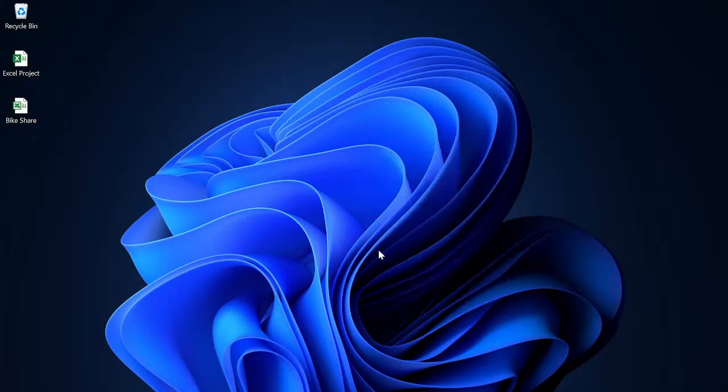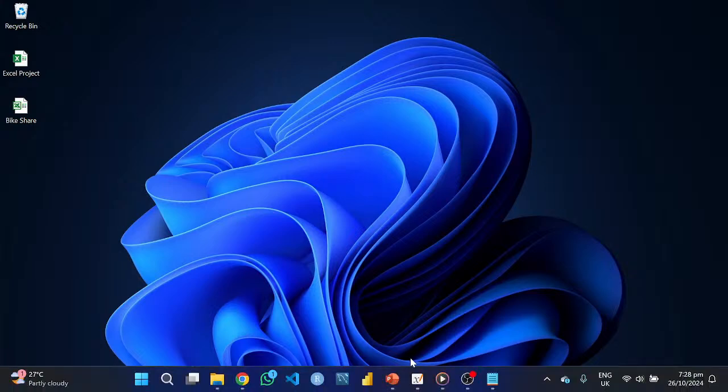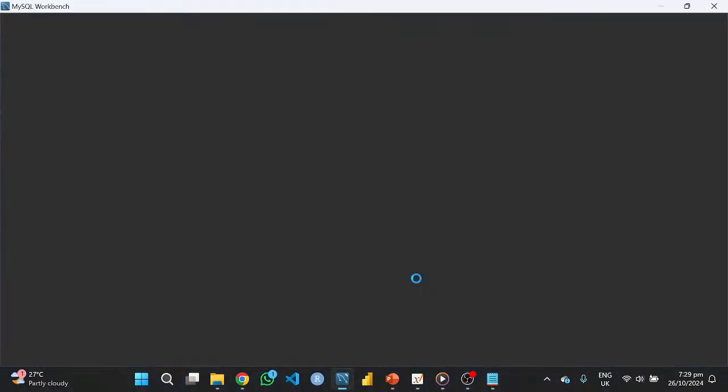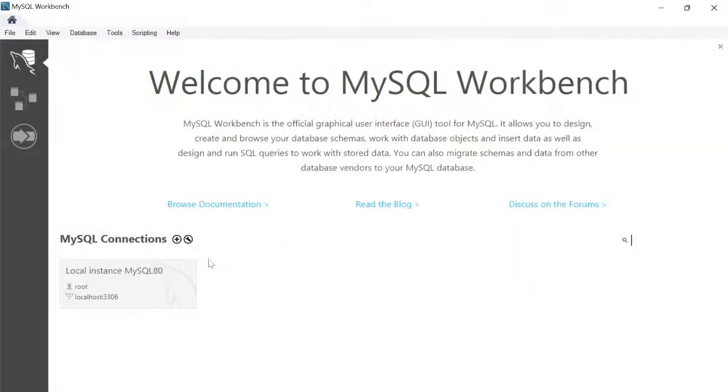Just as we all know how to install SQL, once you are done, I believe by now everybody has their MySQL Workbench. So let's open it and see the interface.